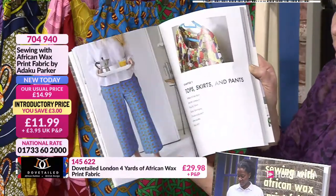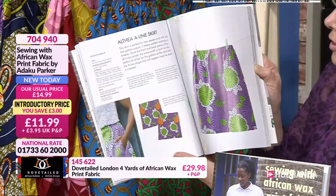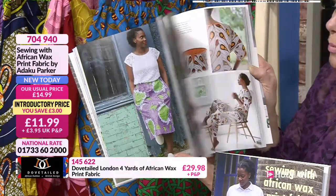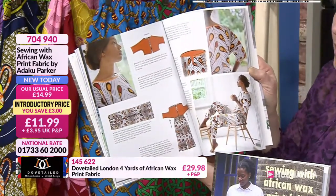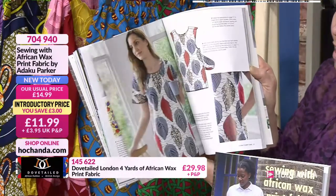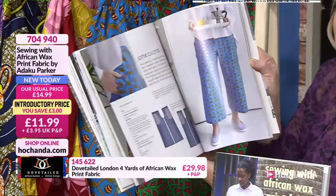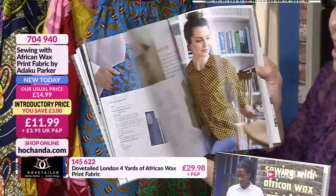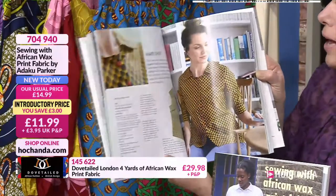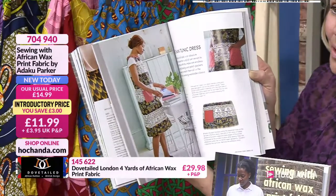Yep. Makeup bag there, I can see. Yep. Very easy wearable clothing as well. Yes. Absolutely beautiful, and of course all made with those gorgeous fabrics. I mean, the colours are just tremendous, aren't they? I recognise some of these fabrics from a previous show, actually, as well. In fact, I did buy some last time. I bought some of that one. And the Klotz pattern that was available at the time. You might get to see me wearing them one day, who knows?